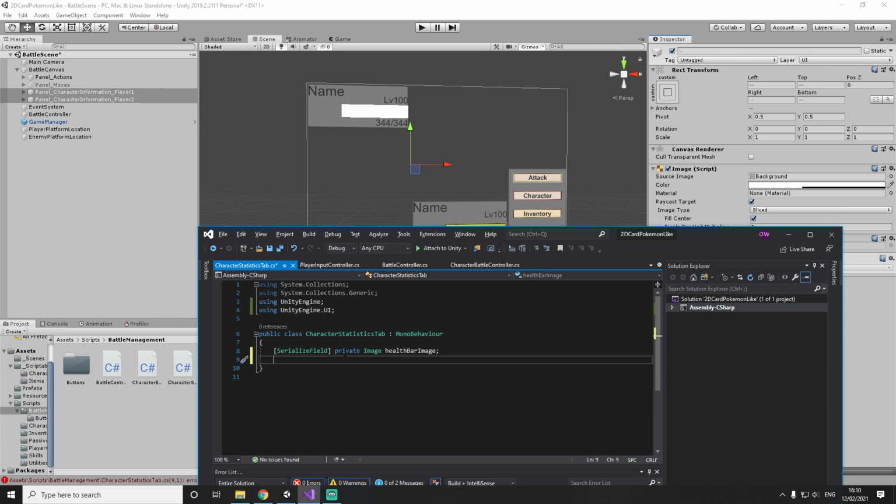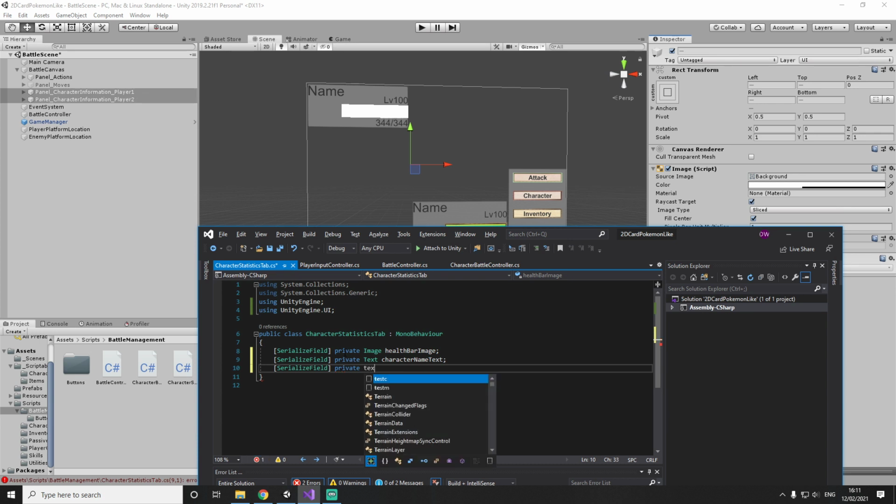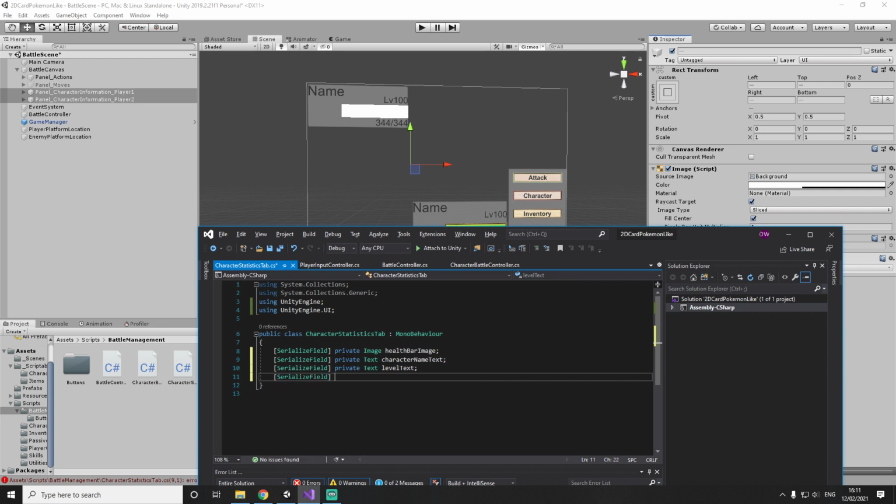We will have a text, which is going to be character name text. We will have a level display, so level text. And finally, we will have a current health text, like so.